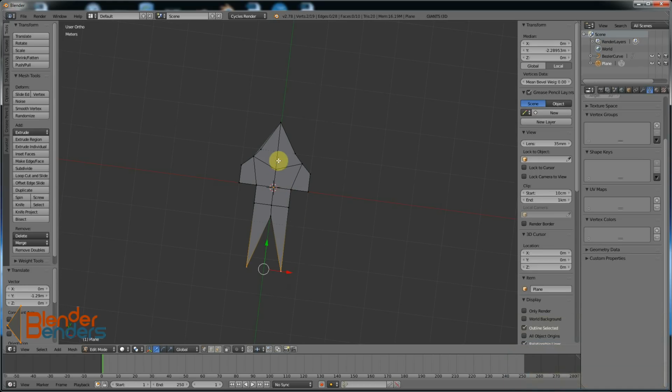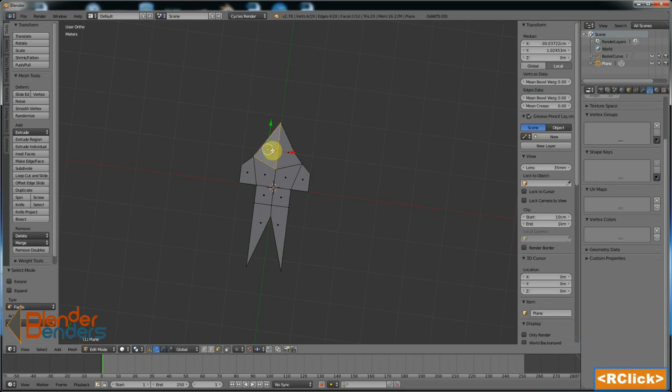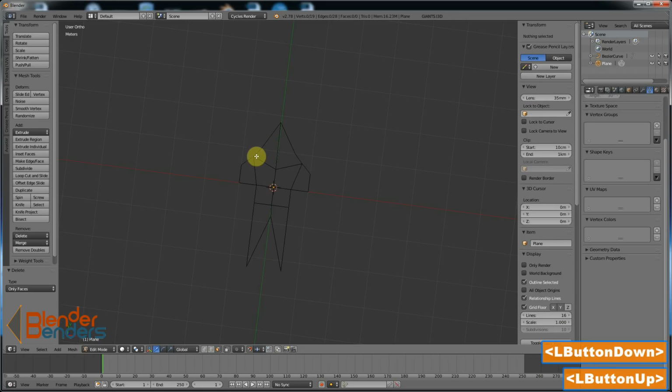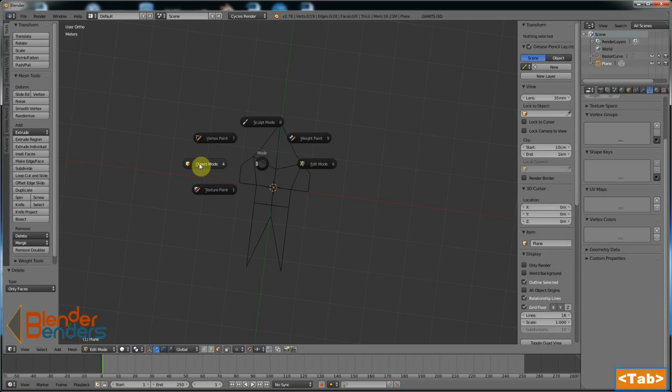But what I wanted to do is delete the faces. So let me Control Tab into face select mode. Let me select all, and let's X only faces, so we're leaving the geometry behind. Control Tab.